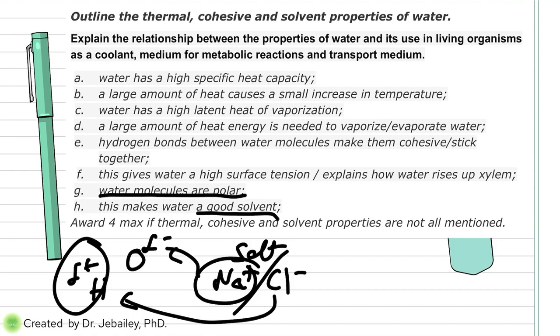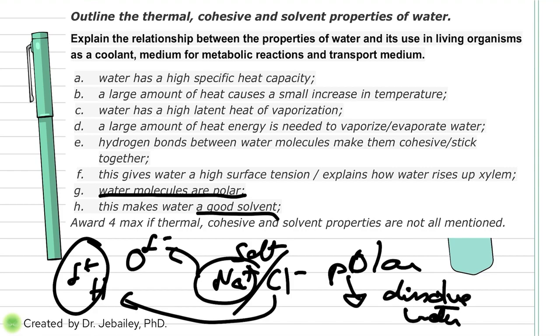Now you can see that it has charges, which means this molecule is polar. So anything that is polar will dissolve in water. But if it's non-polar, that means it has no charges, zero charges. And if it has zero charges, for example fat, it will not dissolve in water.